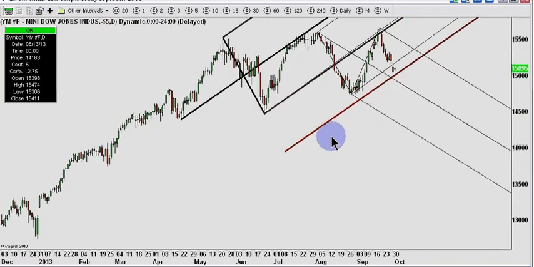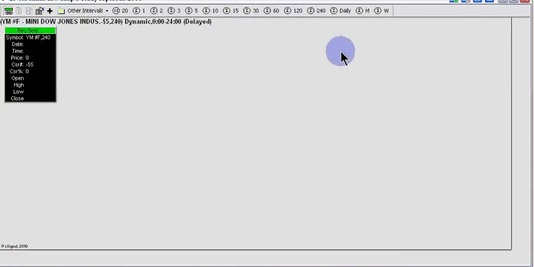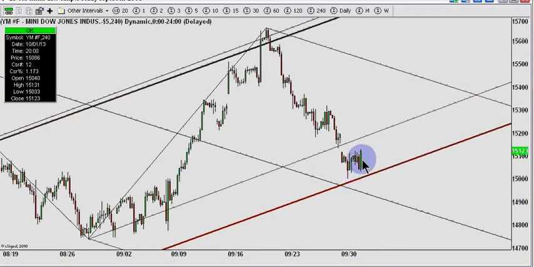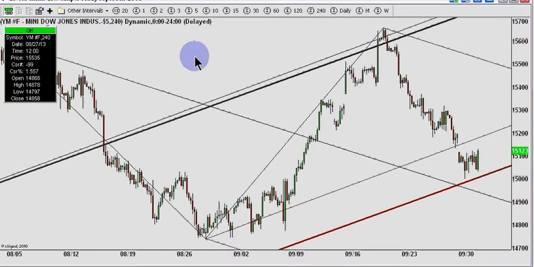When I look at it like that, I look at price action, that doesn't look great to me. And it all depends on whether we hold here. And look how tempted price is. Look how close we are, or were actually, I should say. Look how close price was to touching this center line. And look at the reversal today.